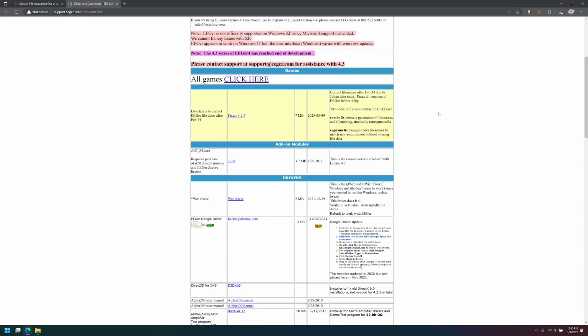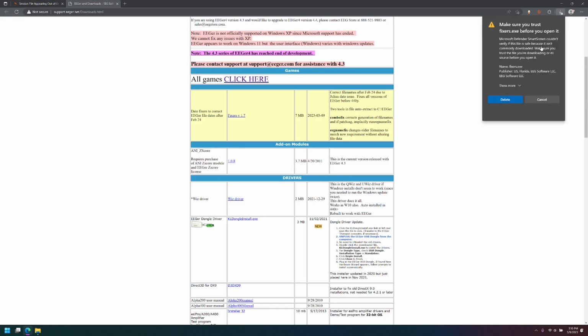downloading that file. If you're using Microsoft Edge, you might need to tell the browser to keep the file. We can do this up in the top right by clicking the downloads arrow. We're going to select the three little dots and then Keep, and then Show more, Keep anyway.